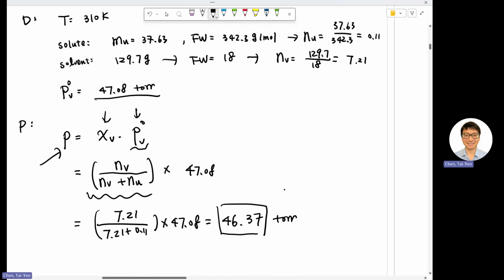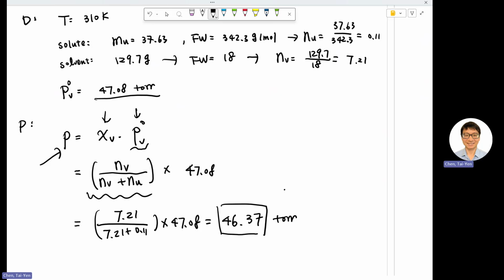You see this is how we calculate the mole fraction of your solvent: mole of your solvent divided by the sum of the moles of your solvent and solute, right? So this is true when you have a non-electrolyte, meaning that it doesn't further dissociate. If one solute molecule goes into your water, you still have one molecule inside your water. But if your solute is an electrolyte, meaning that you add 1 mole, but it produces 2 or more particles.